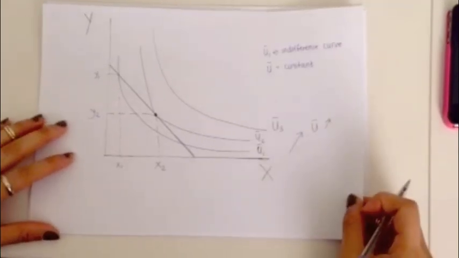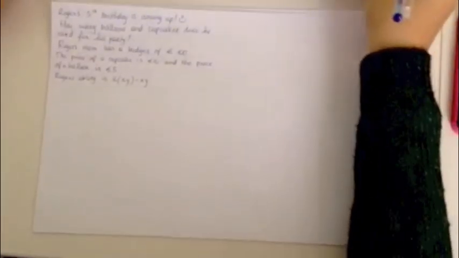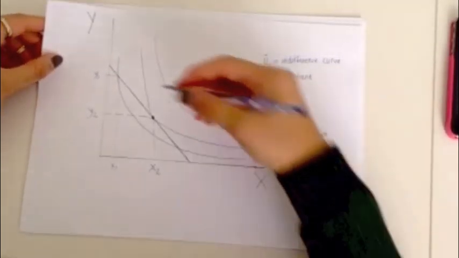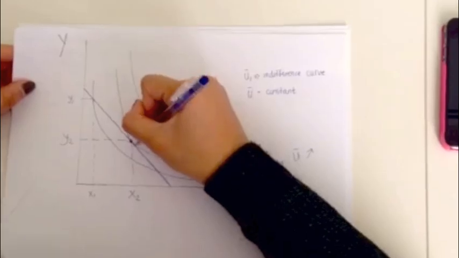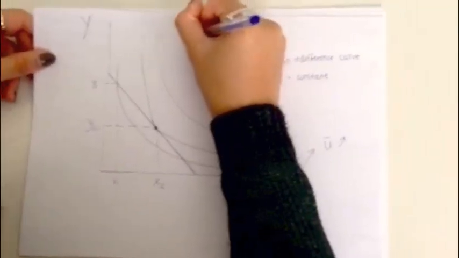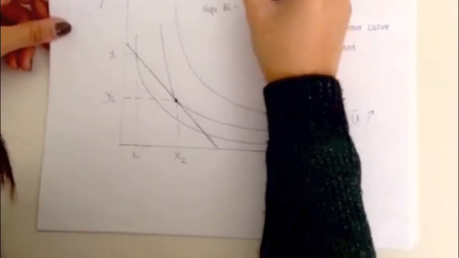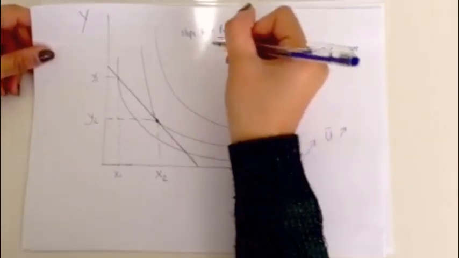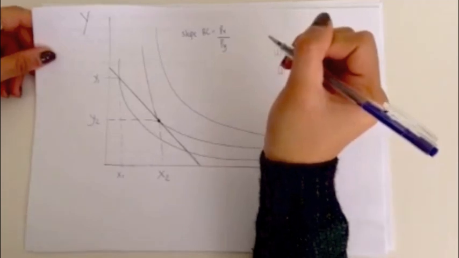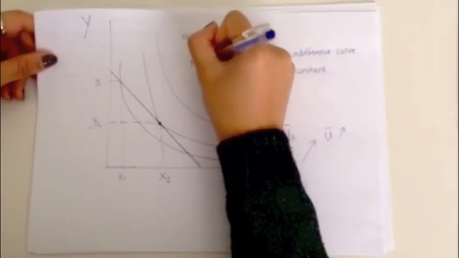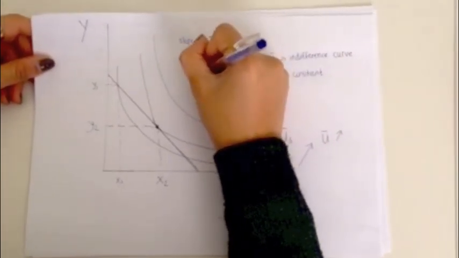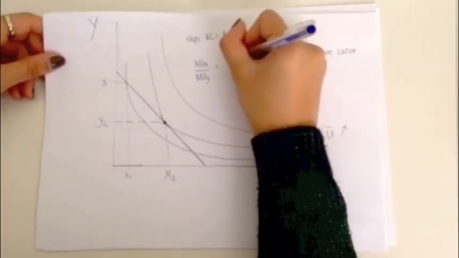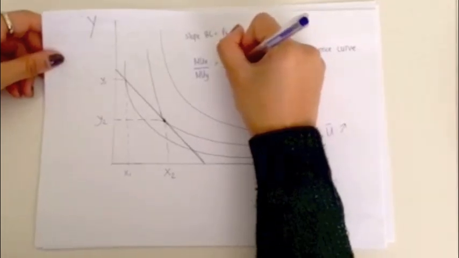Another way to prove this mathematically is that the slope of the budget constraint is the price ratio, which is defined as PX over PY. And marginal utility at that point will be marginal utility of X over marginal utility of Y. So at this point, you can equate those two equations. You can say MUX over MUY equals PX over PY.